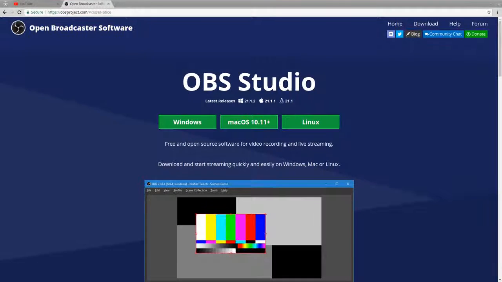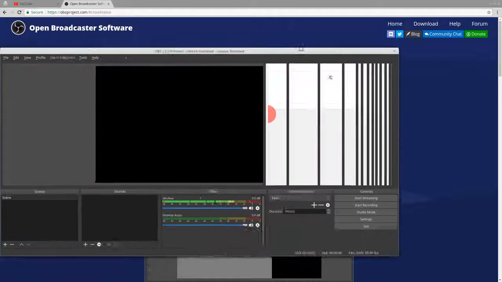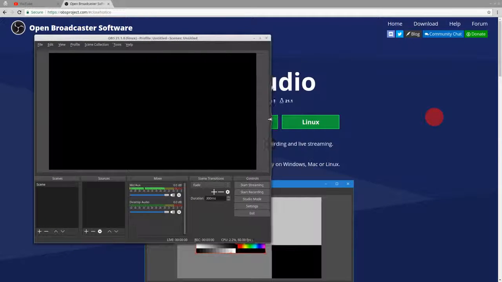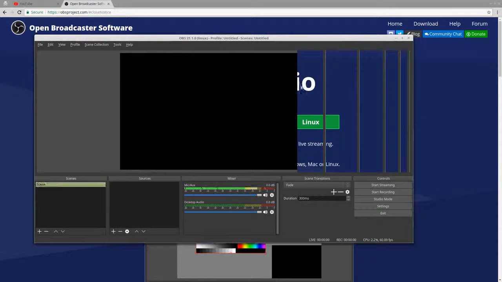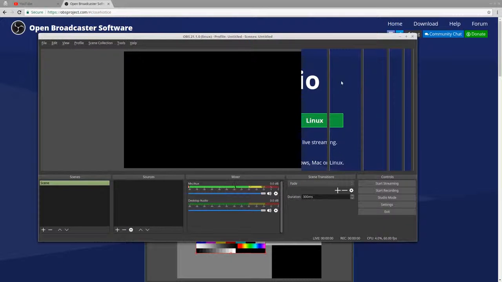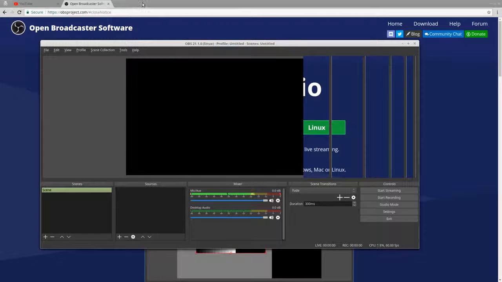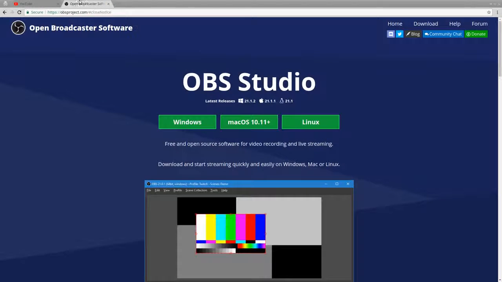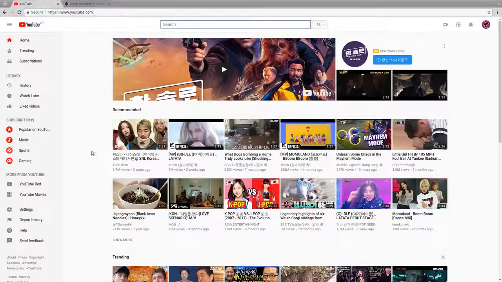Whenever you download and install it, it should look something similar to this. Okay, hopefully not so messed up. So it'll look something like this. The refresh rate's a bit weird because I'm recording. All right, so you'll notice now you can already see the audio working. So my mic is already working. And let's go back. So we already downloaded OBS Studio. Let's go back to YouTube.